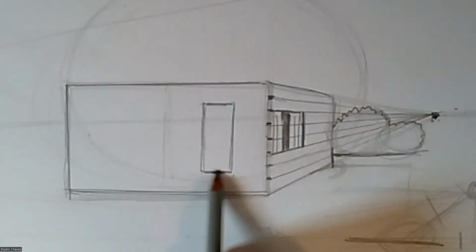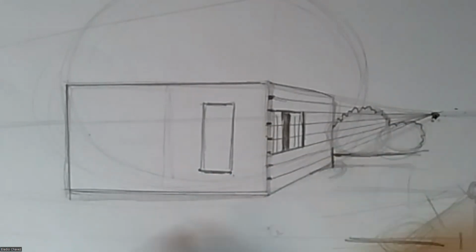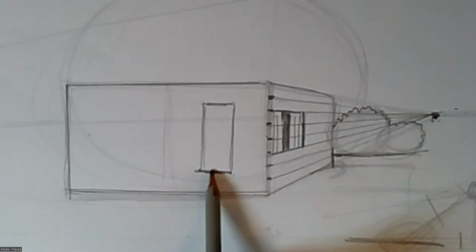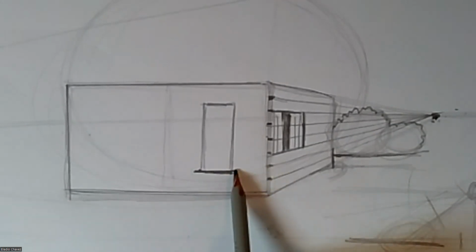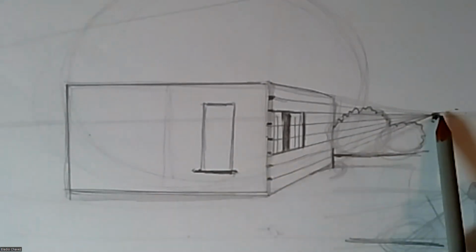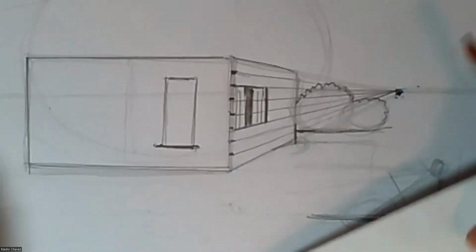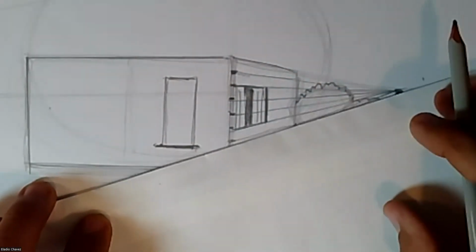Straight across, straight across. Now from these 2 corners here, it should go out, but it looks like it's a little bit wider. So we're going to make it a little bit wider at the bottom, and then go out from those 2 points. It should go out from the vanishing point. So if we get our straight edge again, let's put it over there to the vanishing point, this point to the vanishing point.